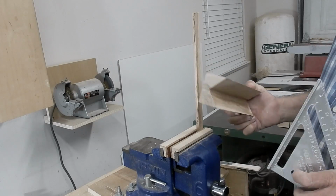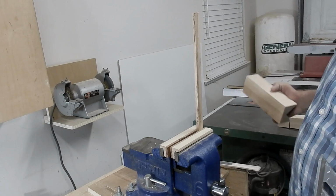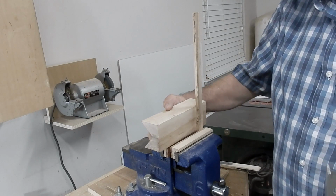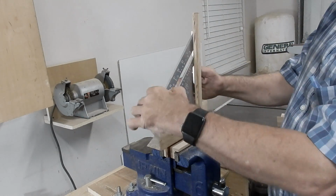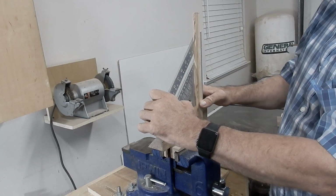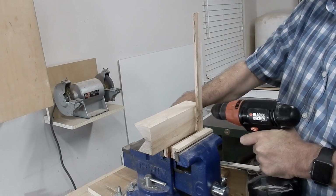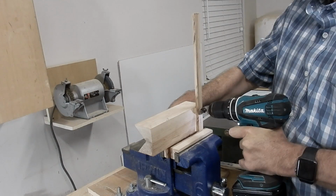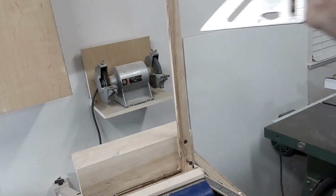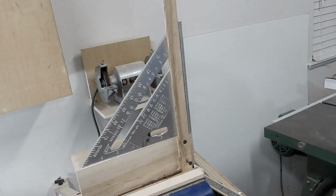I'm ready to attach the runner to the block, and I thought I would try a different way this time. I usually do it all within the table saw in the miter slot, but I'm going to try this way and use a speed square, and I can adjust it till I get my 90 degrees. So I think this way will work pretty good. Just double check it. And it looks really good.